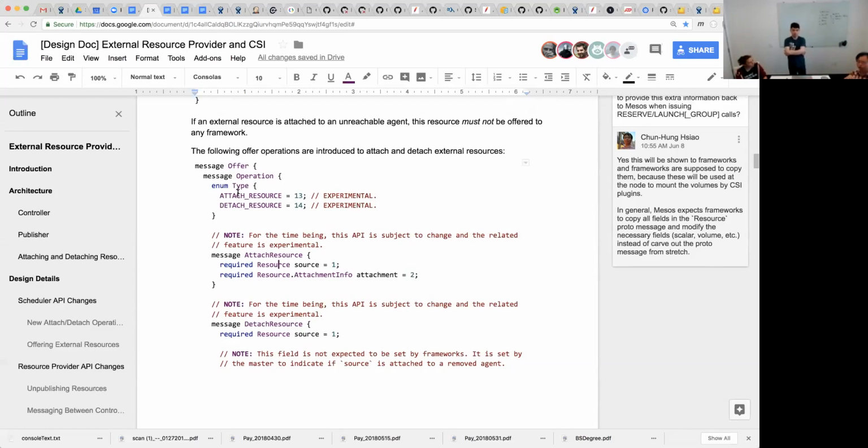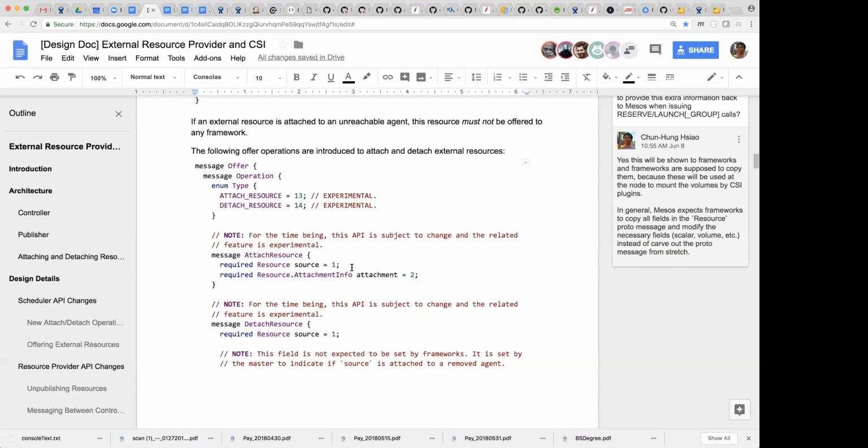So those resources will be subtracted from the pool from offering out, and wait for the result to come back, and then convert the resource and put it back to the pool. And in 1.6, we have this offer operation feedback. So that will be ideal for using this kind of operations, where the framework can know if this operation succeeds or not.